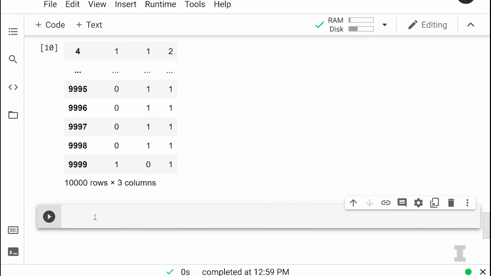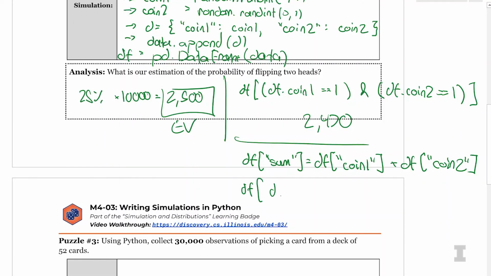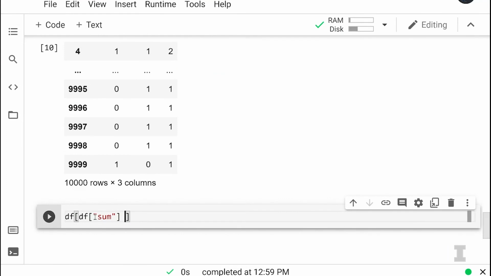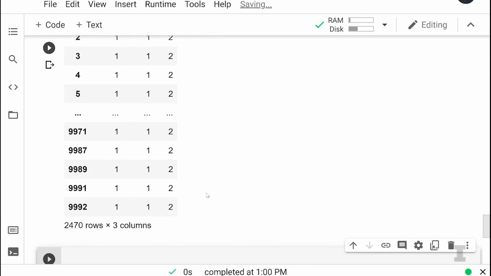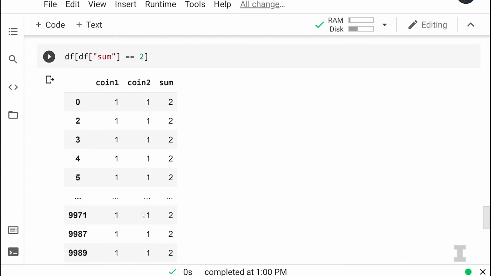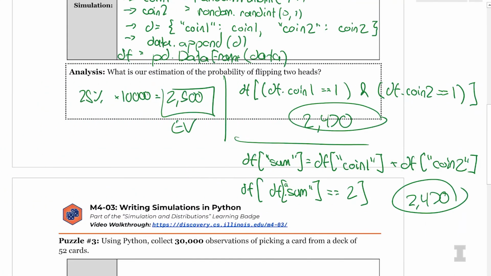So now we don't need a complex conditional. It's simply df[df['sum'] == 2]. You may not be able to use df.sum here because sum is actually something else. Is actually, yes, a function, right? Yeah. And I got 2,470 rows. 2,470. So we see we got the exact same result, which is exactly what we expect. So that's a clever way of doing it because you did a little bit of extra work to make your conditional a little easier. Exactly.